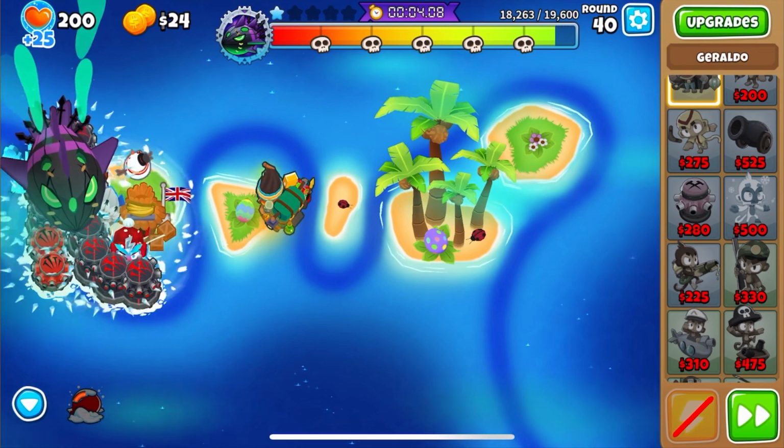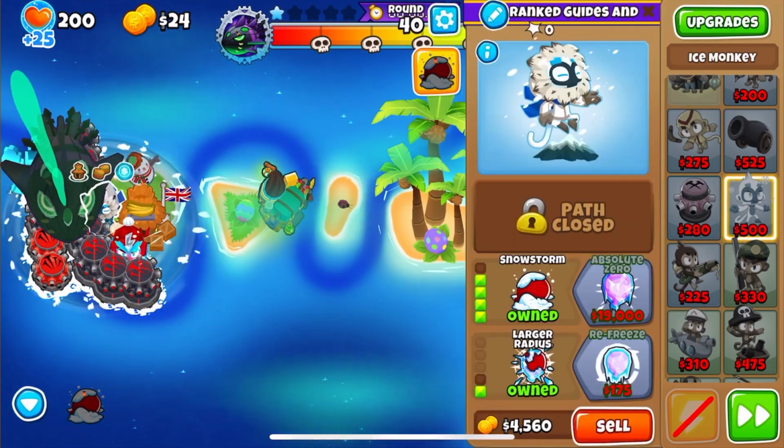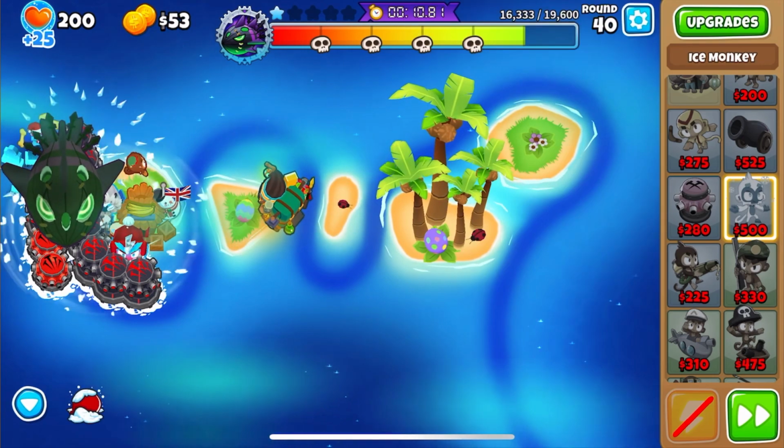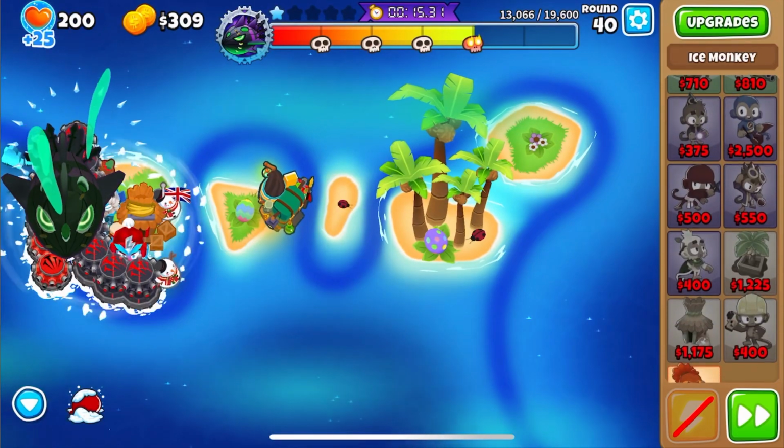Today I'm going to show you how to easily kill Lych in 3 minutes 45. This will be a very casual strategy using Geraldo. We have about just over 51,000 I made with Geraldo for tier 1, so I'll post a video for that. Super relaxed and casual.